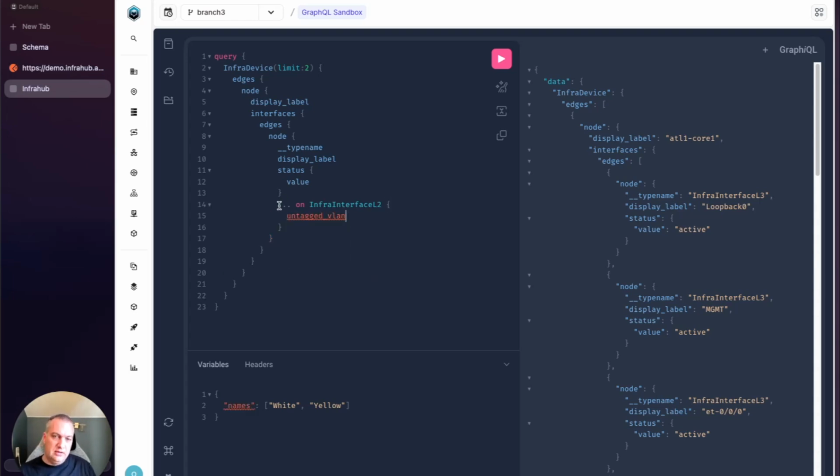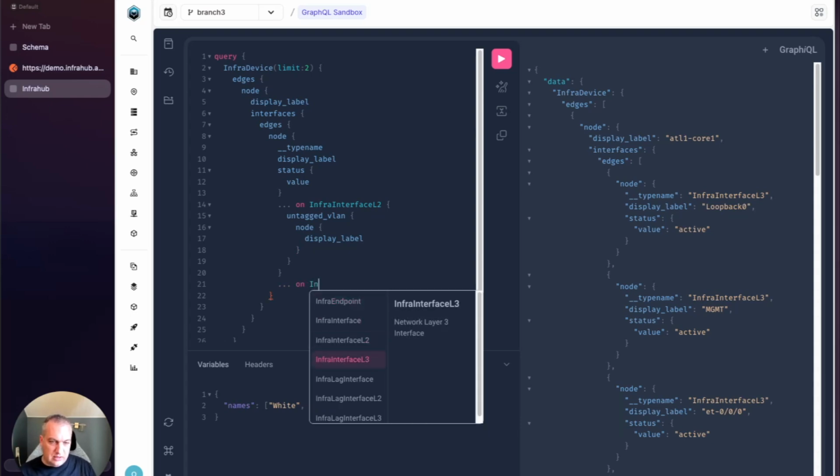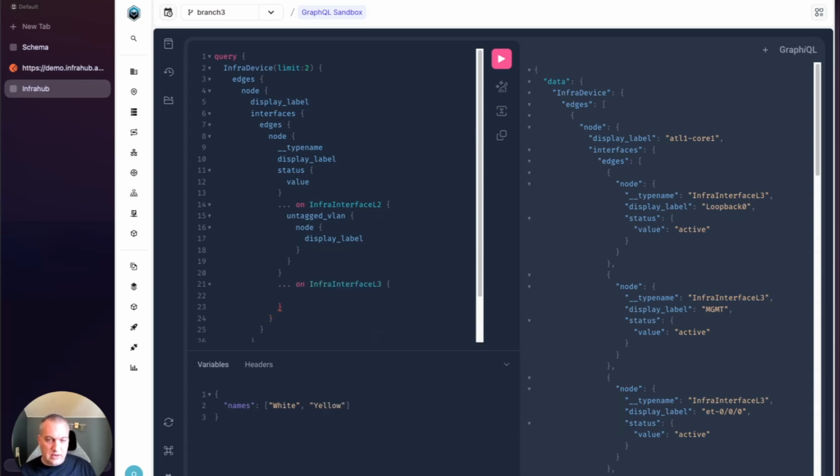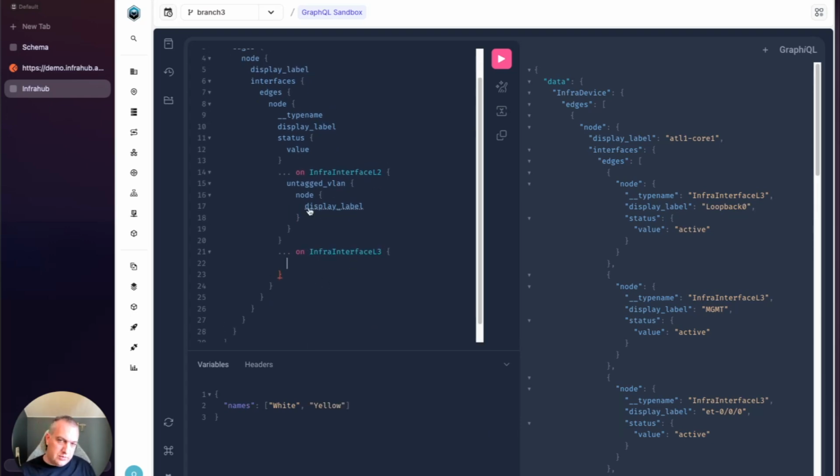Here I say include in this query only for the object of type infra interface L2 this additional information. And then here, because it's a relationship, I actually just need to define it this way. And if I wanted to access some additional information for layer 3, then I could do so. So the query becomes slightly more complex, that's for sure.